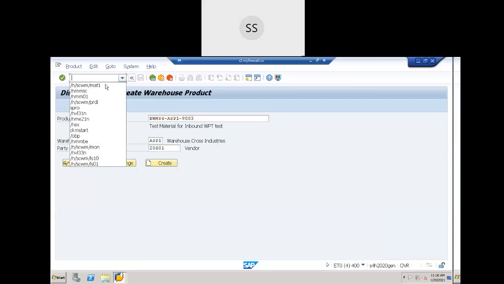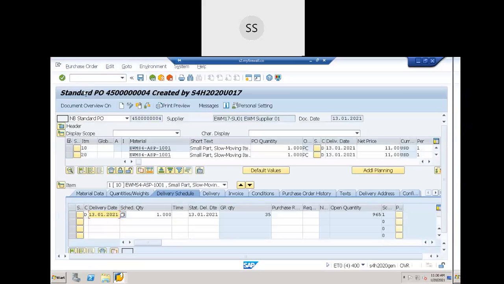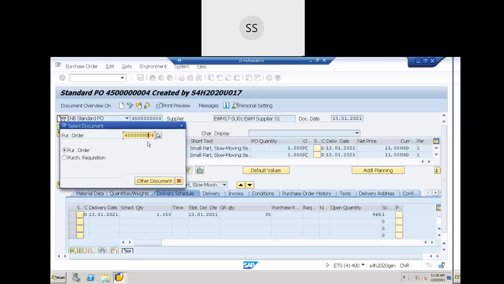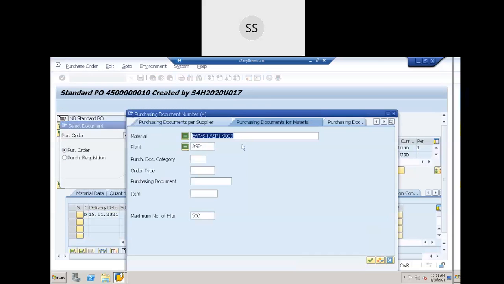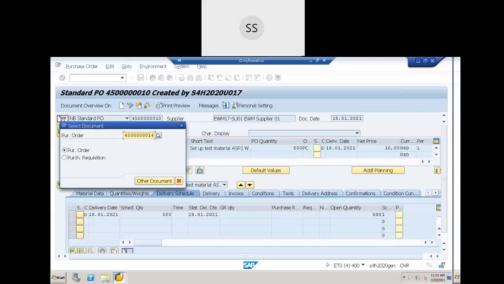Now go to our purchase order again, ME22N. What was our purchase order number? Was it 10? No. The purchase order number for material 2 was 14.